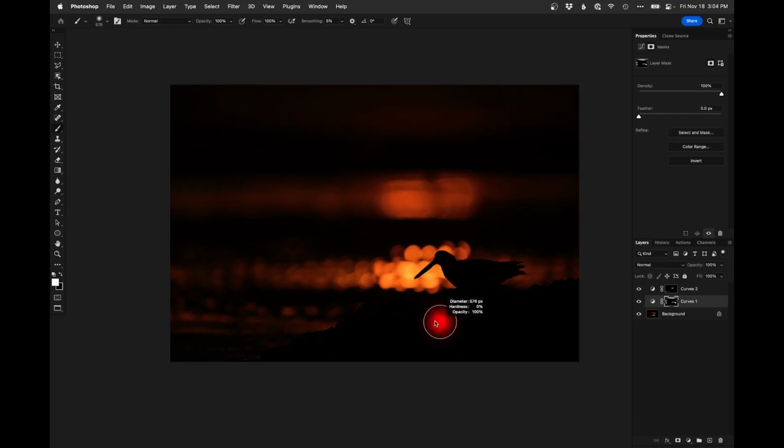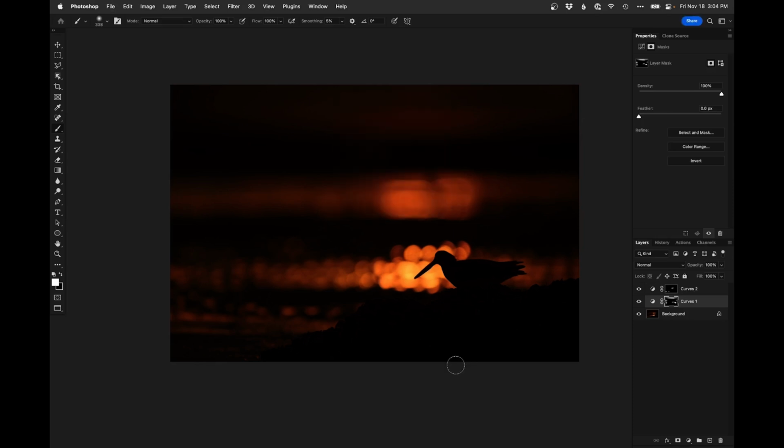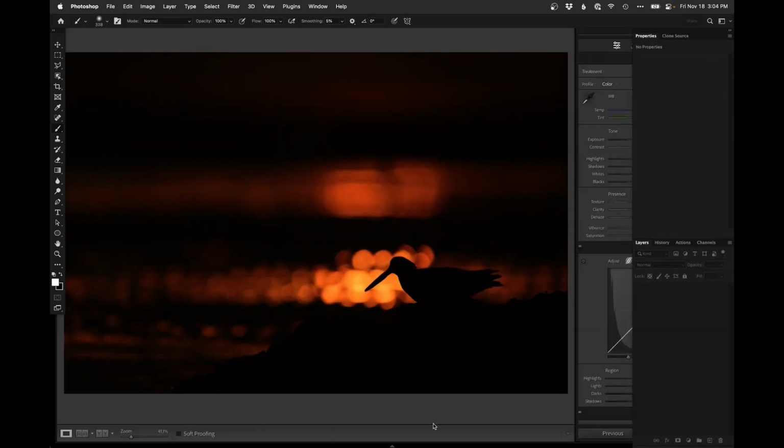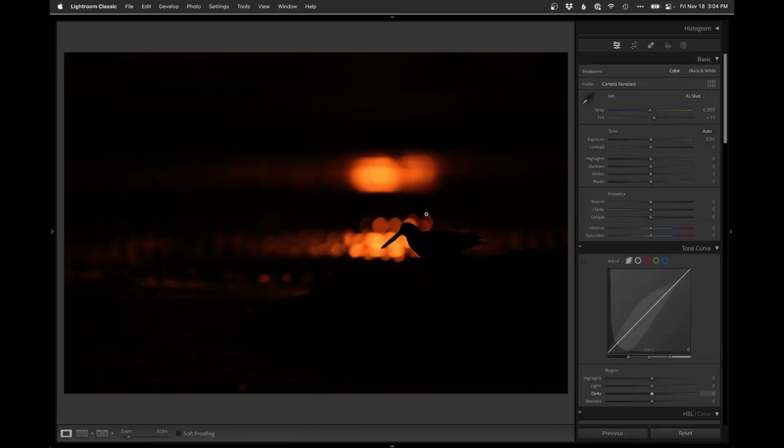Yeah, not a lot to do. When you get these silhouettes exposed the way you want them, then there's really not a whole heck of a lot to do. So let me save this and close it, and we'll check the original. Go ahead and reset that original because there's a little bit of a difference here. You're going to notice in the original, this was probably the hottest spot. So let's go to that raw file. We'll reset this, and yeah, look at that.